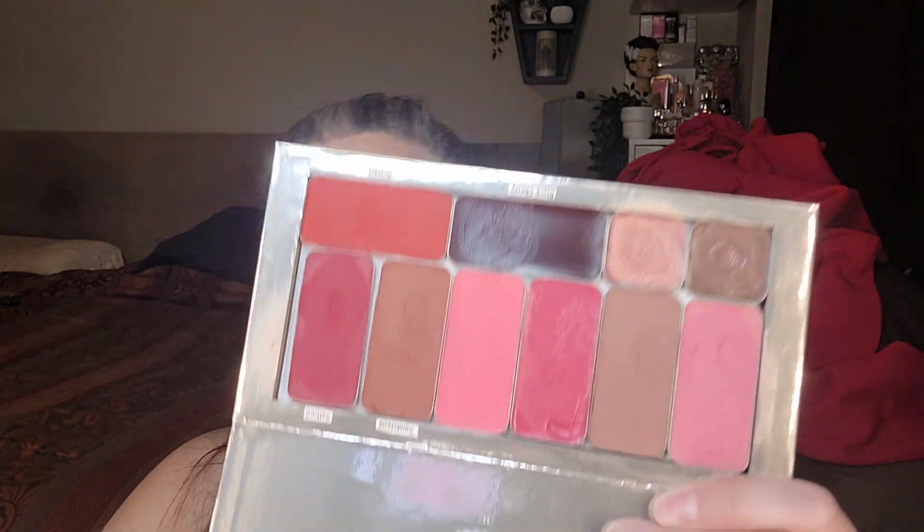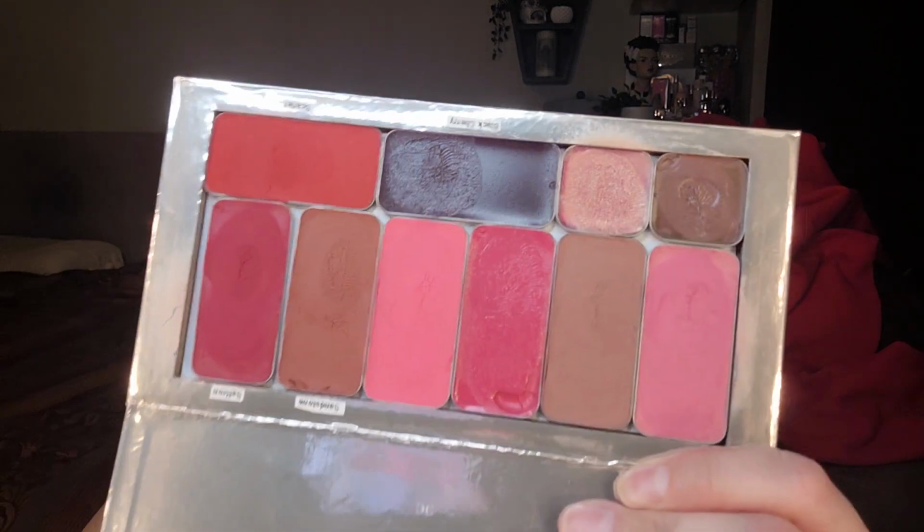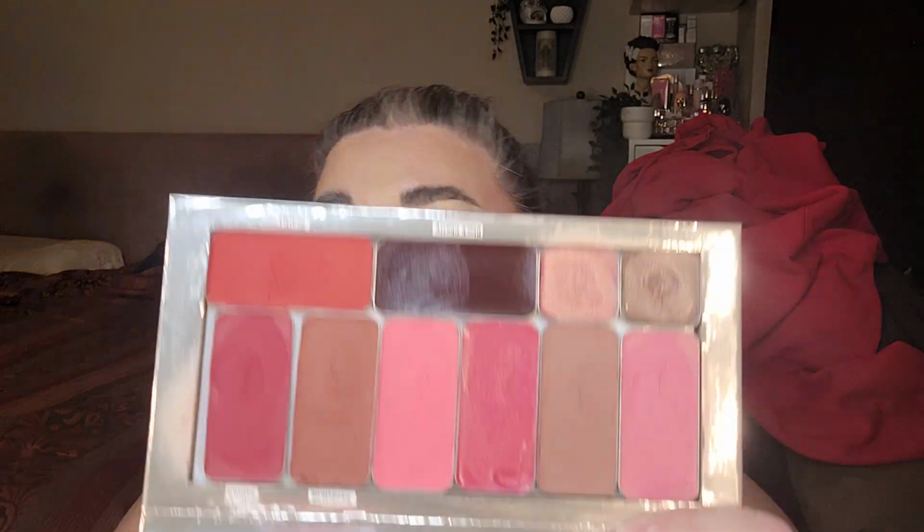Next is the new ones that are coming in for March. So I have Women's History Month, which is of course March, and that one is a female-owned brand. So I actually went with Saint, which used to be Mascara Beauty, and of course Kara is the creator. And I want to use each of these blushes. These are lip and cheek multis, whatever you want to call them, lip and cheeks. I want to use each of these 3 times. So this one's going to be in here a very long time. I will swatch a couple for you guys.